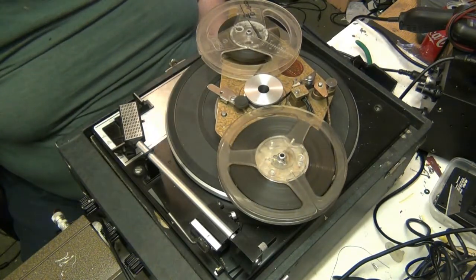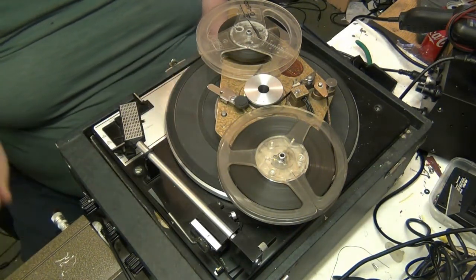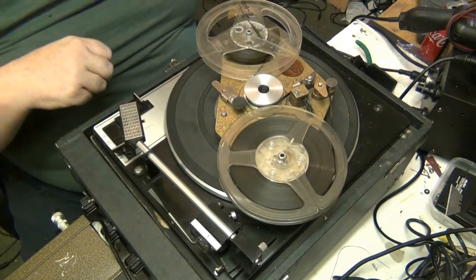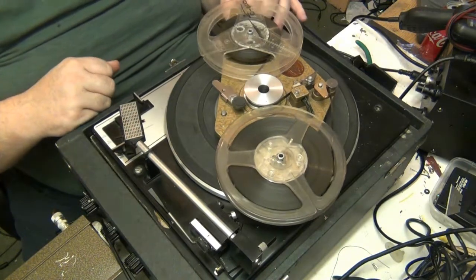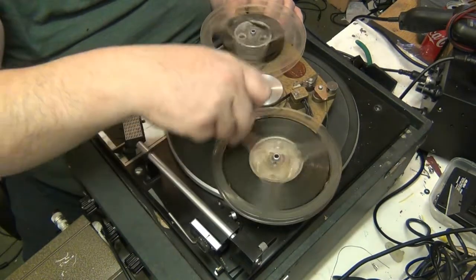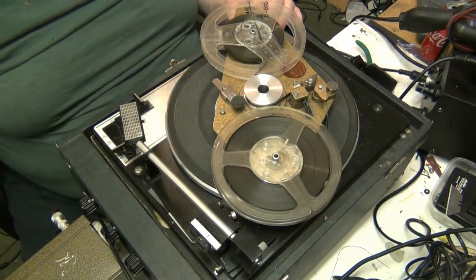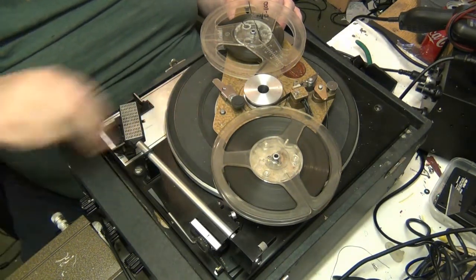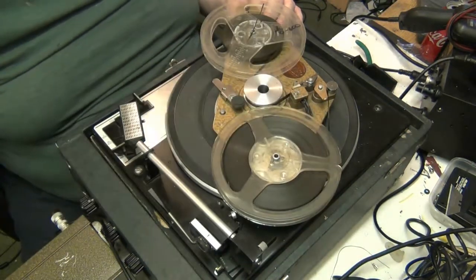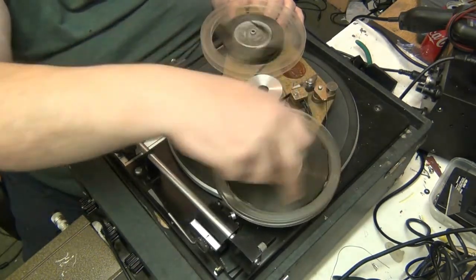Right, so turn the controller back to playback, disengage the pinch roller. I'm not going to muck about unlacing the tape, unthreading it just to rewind it. I'm going to rewind it this way, folks. We got anything there? Yeah, it's just, whoa, turn down a bit, there we go. Just so I can hear it.